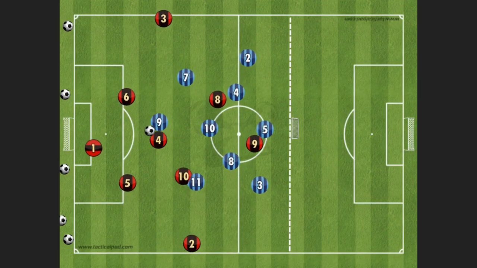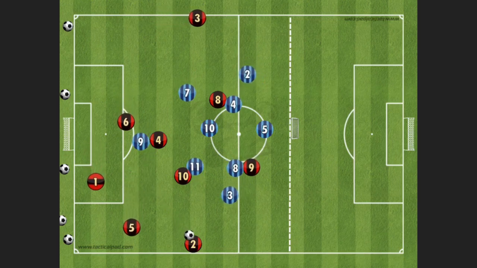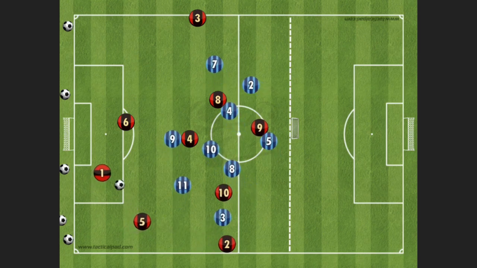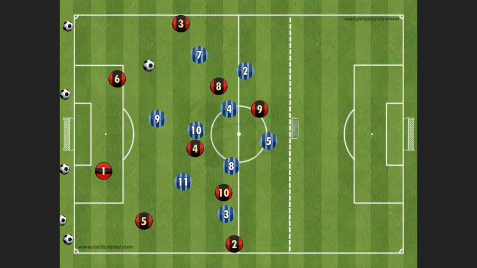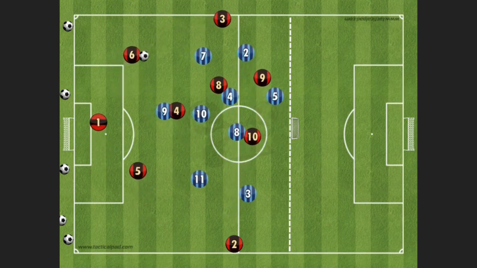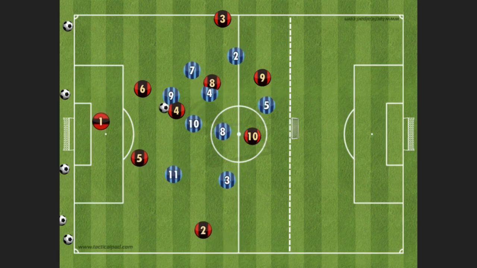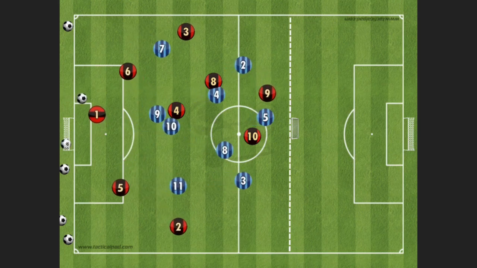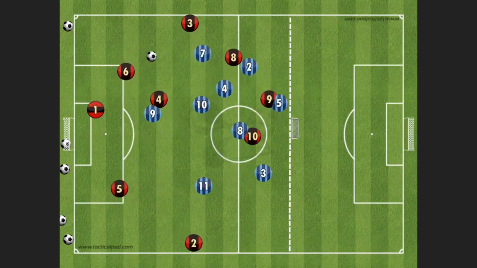In the final phase, we now extend the pitch to its full width and 10 yards past the halfway line. In this 9v9 phase, the attackers are arranged in a 1-4-3-1 formation, while the midfield team are set up in a 3-3-3. The practice will start with number 6 red passing a ball to number 4 and then playing into a wide player.